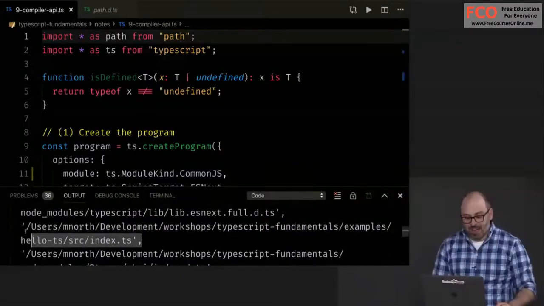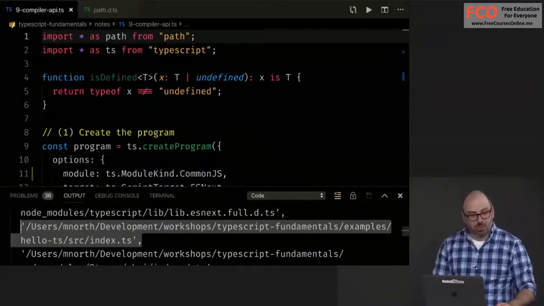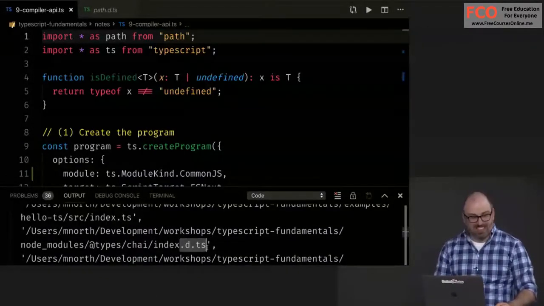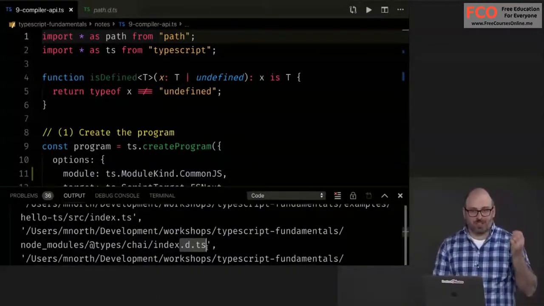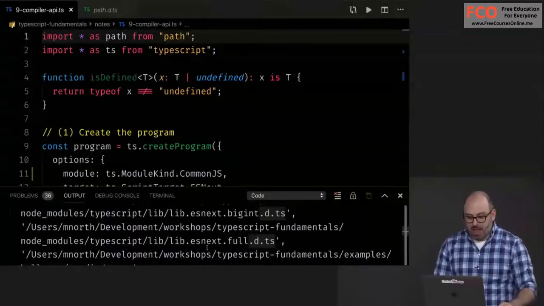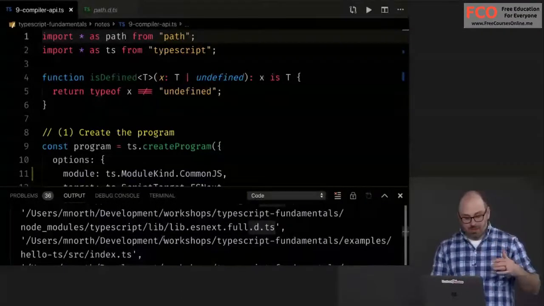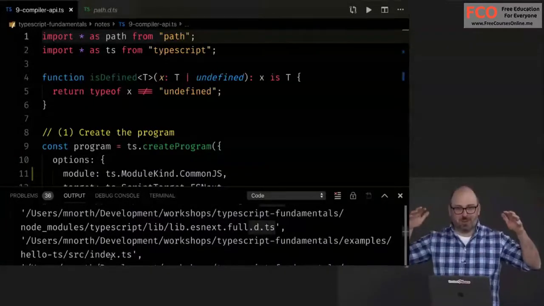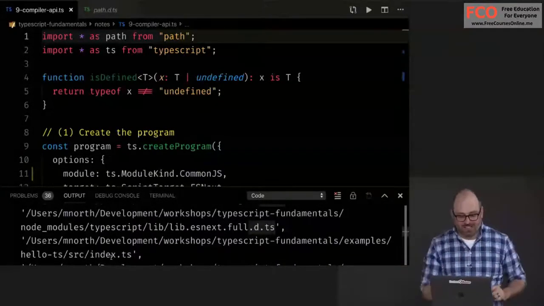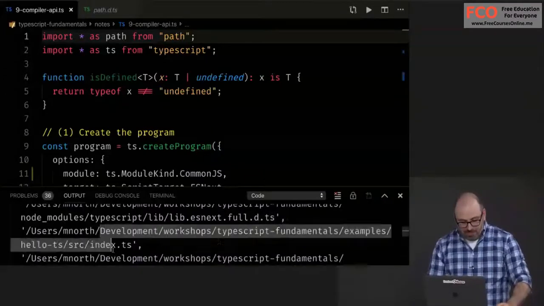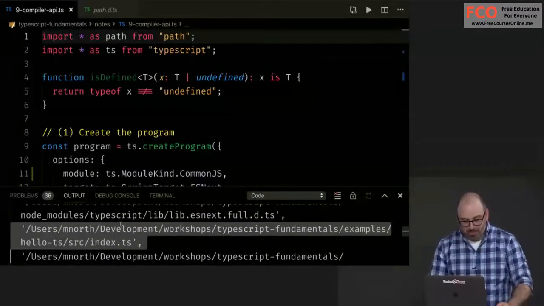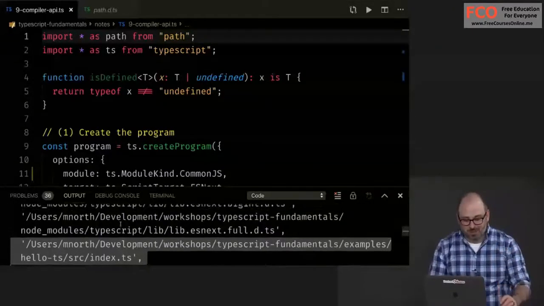Okay, finally we have the original source file in hello.ts. Note that everything else has been a DTS file. These are just declaration files that are being imported. And then underneath, because this is printed from the first things that are parsed all the way to the last things, I lost my place. So here's the program. This is what I would consider my source code.